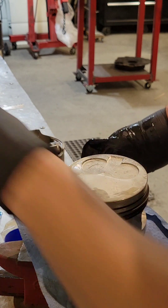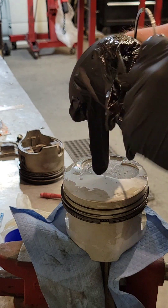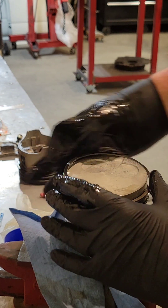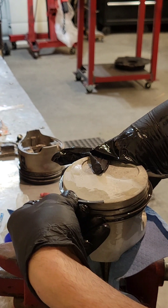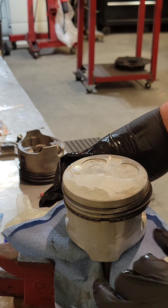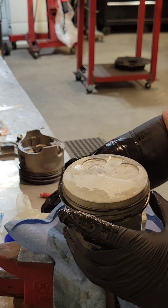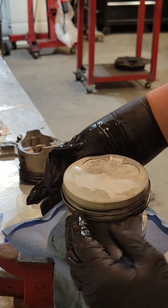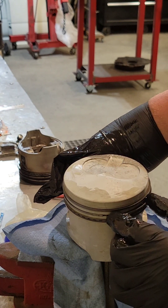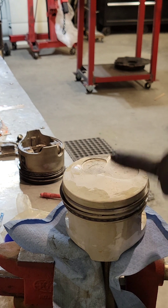Second ring is in, and now we're going to go to the top ring. Same thing — I already got oil on my hand. Just going to get it all looped up. Start on one side, walk it around, locked in place. Now you're going to see we got three gaps here. We want to make sure that these are totally opposite to each other or you're going to have a really bad time — you're going to have oil everywhere. So I usually try and put that guy at 45 degrees, rotate the top ring 180 so it is totally opposite of our second ring. 45 there, so 45 from here to here, and then this top one is a total 180 to the other side.